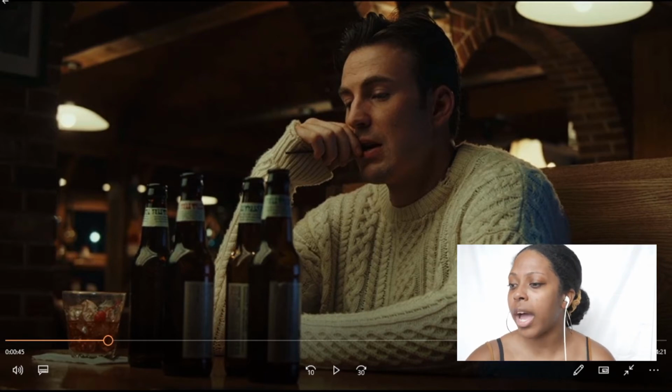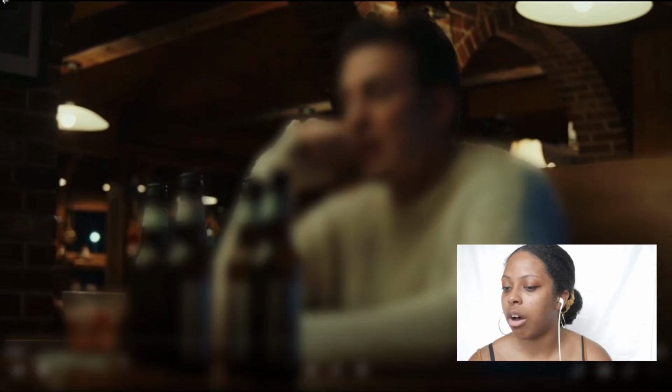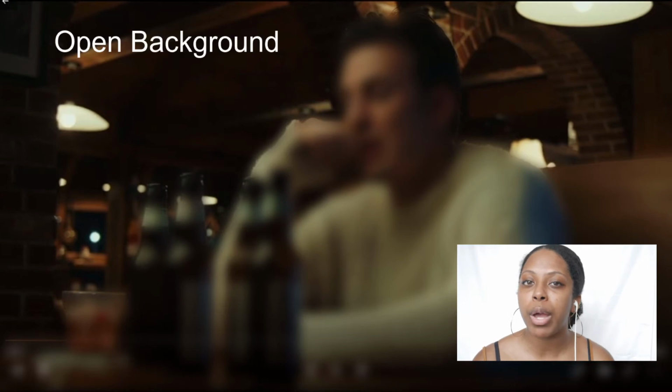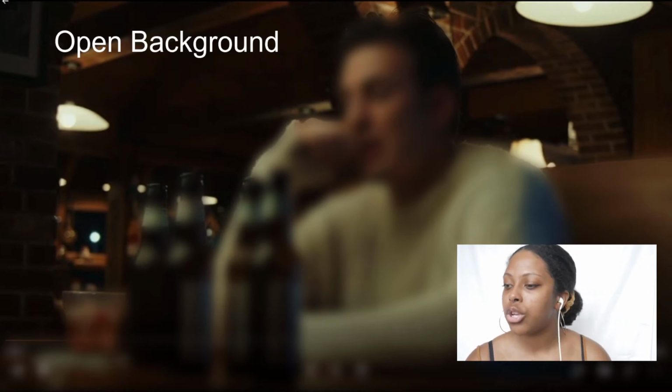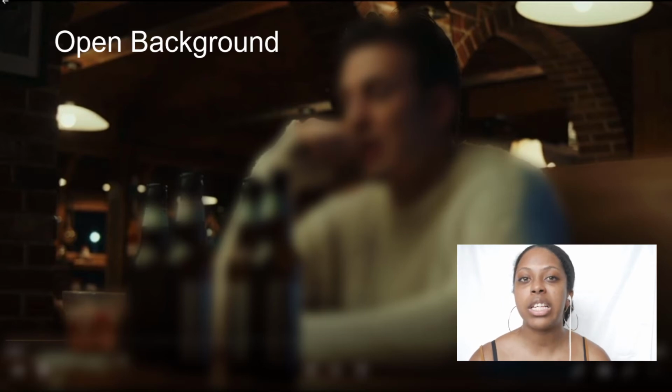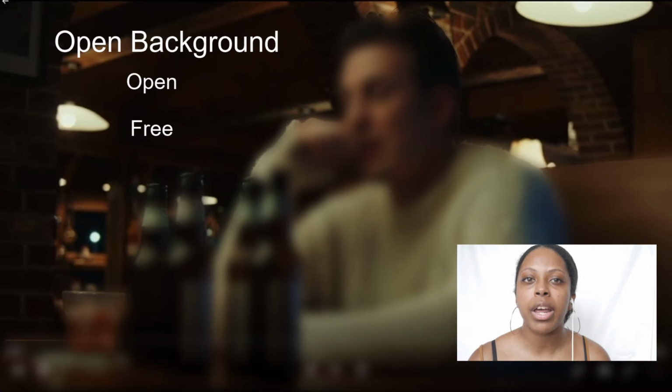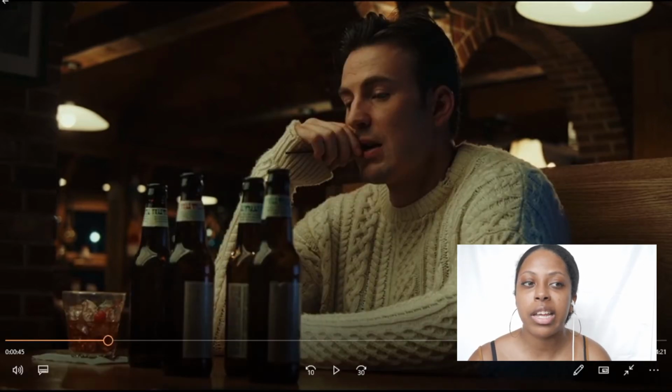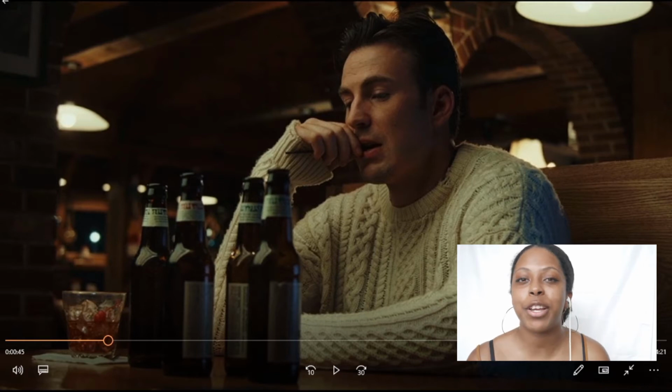And if you look at the background of this frame, it's a lot more open compared to Marta's frame, right? This openness means that he's feeling open, that he's feeling free in this moment. His plan is coming together. If she agrees to this, then he gets the money while his family gets nothing. And that's what's going on here.